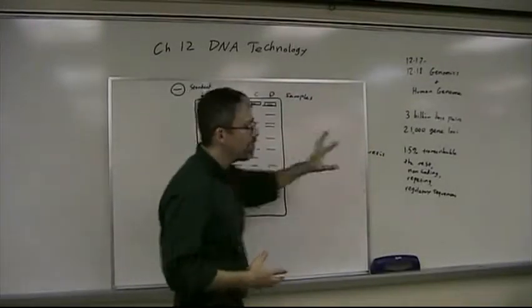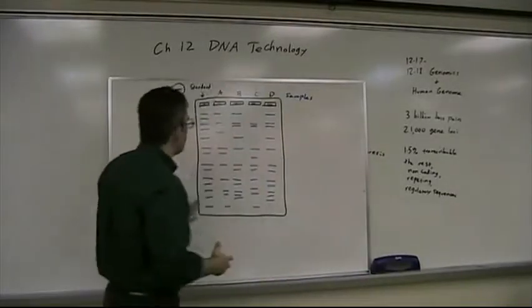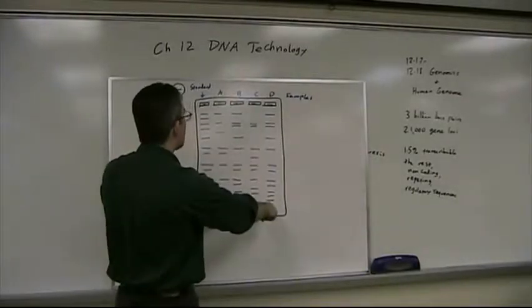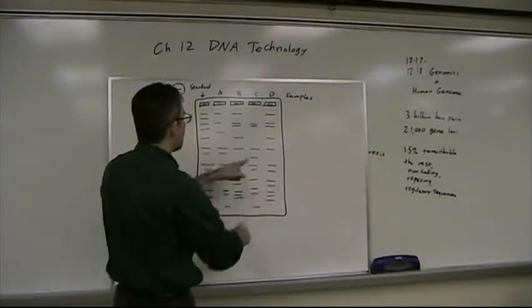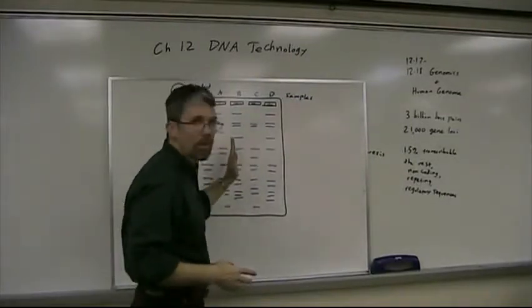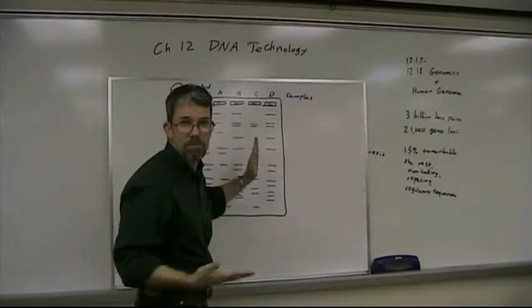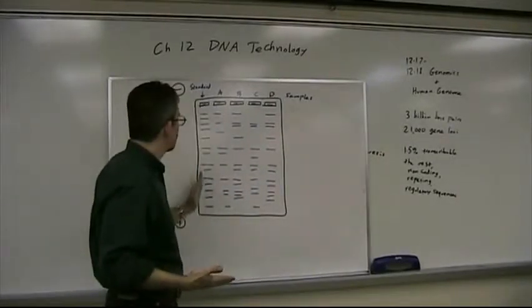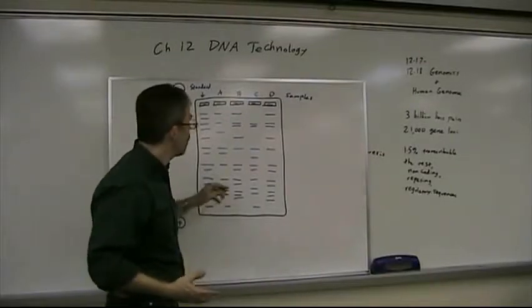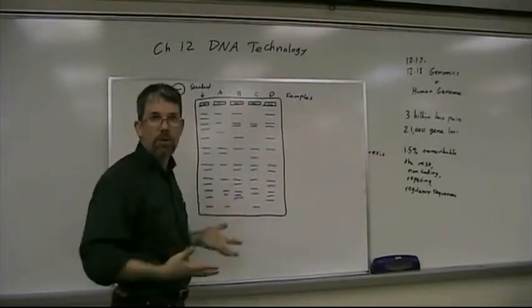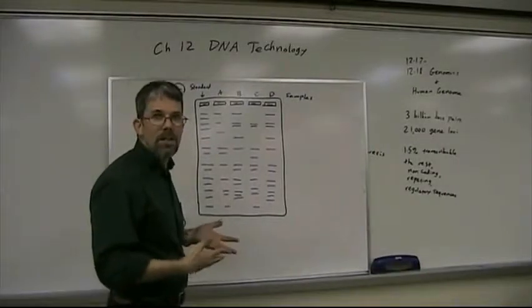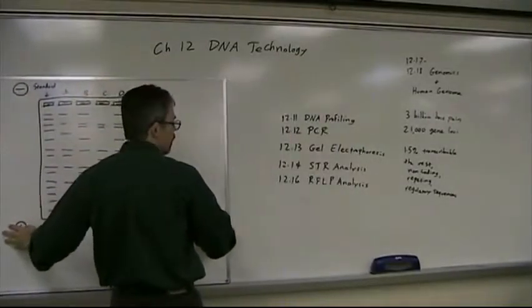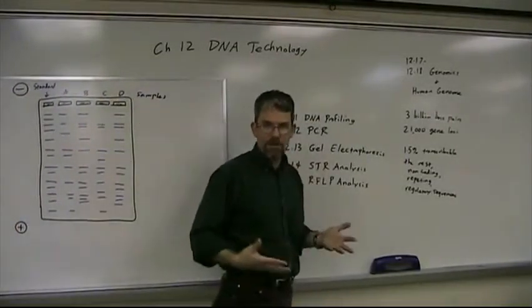Now, if you're using highly variable regions of DNA, then you'll look at matching patterns. You'll notice that the only two samples that match are samples B and D, A and C being different. So not only can you match samples from the same person from different locations, but you can also look at the actual sizes, because when you run the standard, these are fragments of known size, so that this data can be compared to other electrophoretic runs in other, say, forensic cases. So that's a little bit on DNA profiling, forensics, etc.